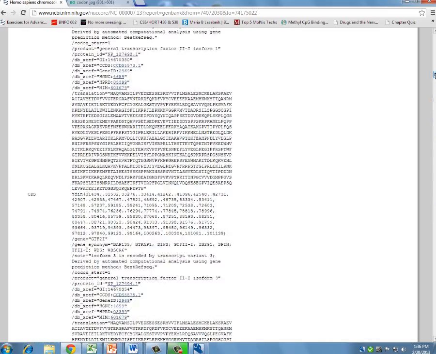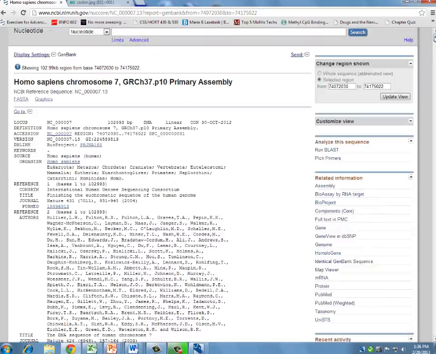So what I need you to do for the lab report for step 4 is to copy the full name of the gene, which in my case is general transcription factor 2I, and then put the NCBI database ID number for the gene, which is NC_000007 in my case, and you will have a different ID number.